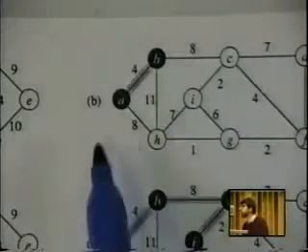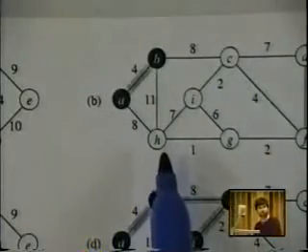Now we've got a tree containing A and B. What's the cheapest way to enlarge this tree further? Which edge can I take? You could go to C, or equivalently, you could go to H. They're both the same edge weight. But because there can be more than one minimum spanning tree, it turns out it doesn't matter. We'll arbitrarily pick one. Okay? And now we're up to here.